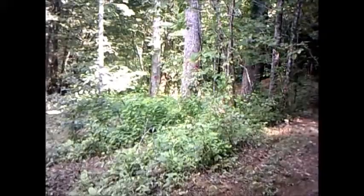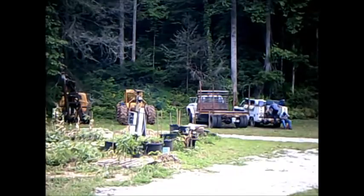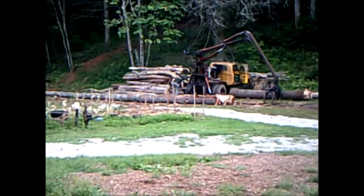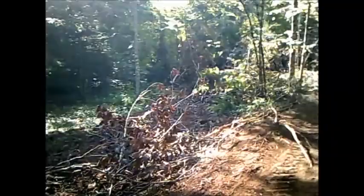All right, guys, here they go. The crew is getting started. They're going to start dropping some of these trees along the trail there. It's the beginning of the mess for a few weeks, I'm sure. These guys are out cutting away on all these logs, taking out quite a few trees. I love my trees, but they really need to go because we've got to have the space. But, you know, guys, you might not be able to tell the difference, but I surely can.